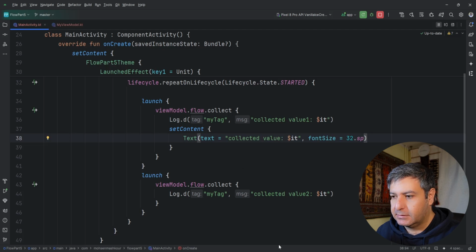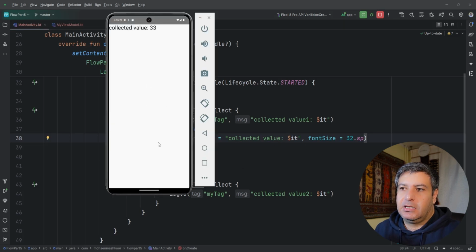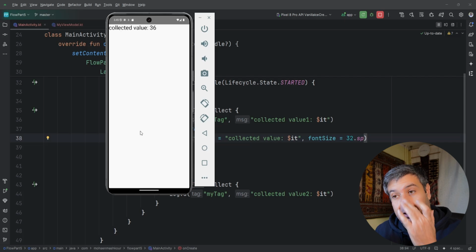So if the data layer still affects the UI, it is unwanted, and we need to use a way to avoid this. In cases like screen rotating and changing from dark mode to light mode, it will happen and it's unwanted. But when we are going from one activity to another activity, it's normal to have such a thing, because the first activity should be destroyed to decrease the pressure on the CPU and the RAM that we are using. But in small changes like screen rotate, it's not normal.